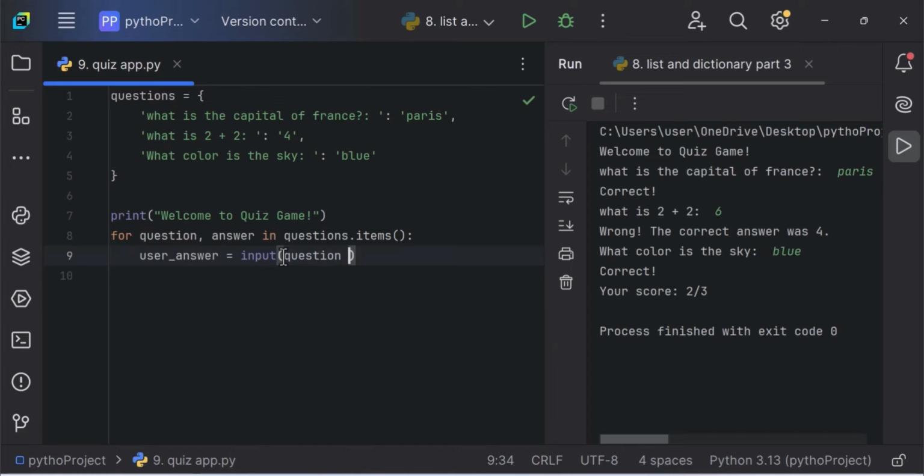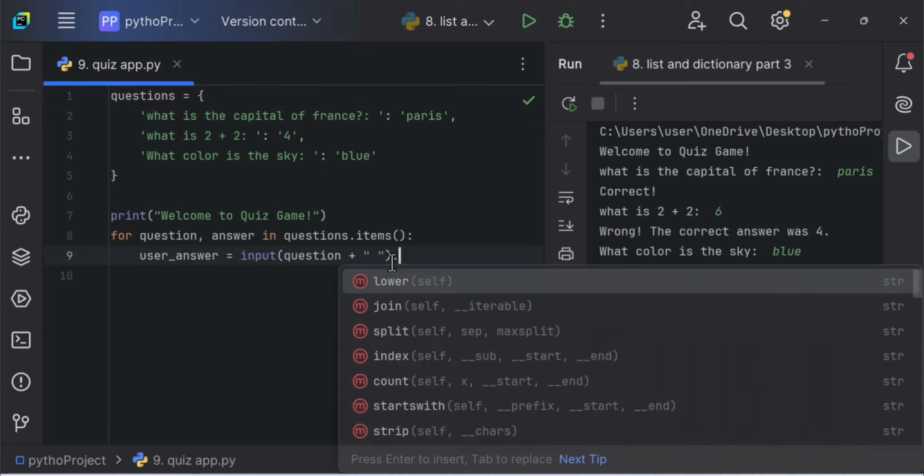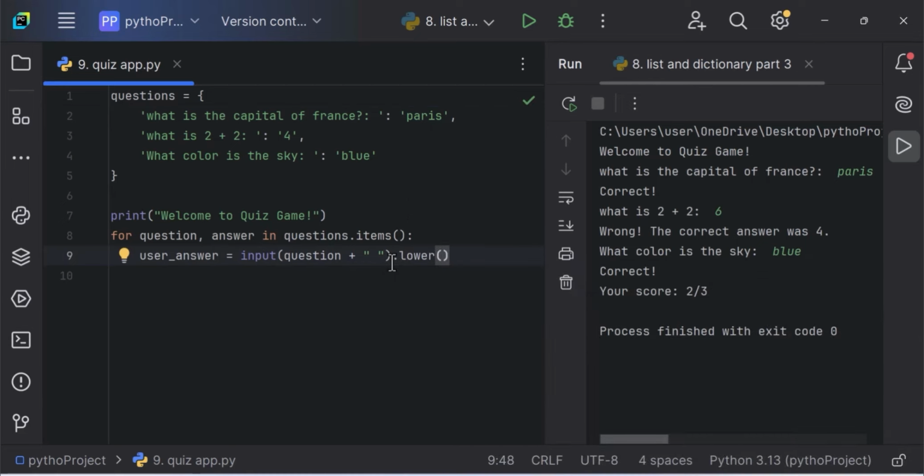Then I want to concatenate that with a space. Now, in case the user enters any case, since the case here is lowercase, I want to always convert the user's input to lowercase. So dot lower. We can now compare.